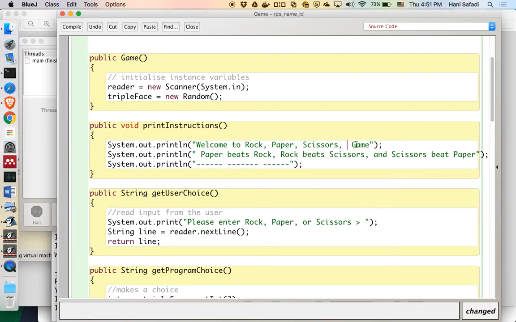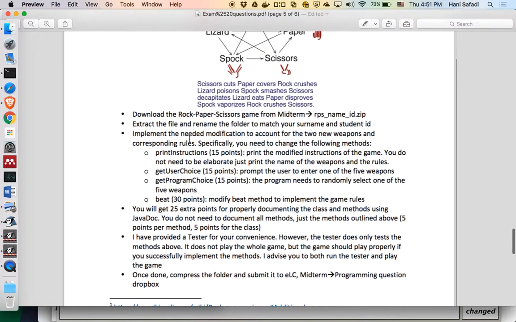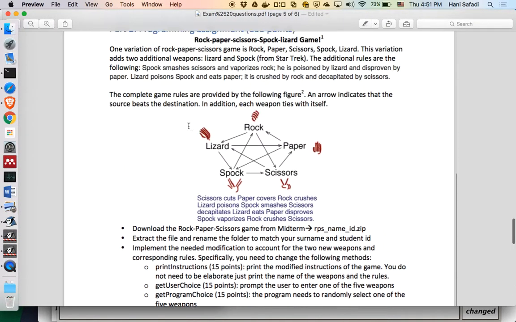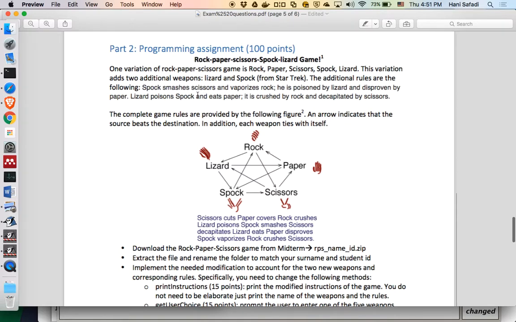Rock, paper, scissors, Spock, and lizard game, okay? And basically for this part, I'm not going to spend much time. I think if I can copy those.